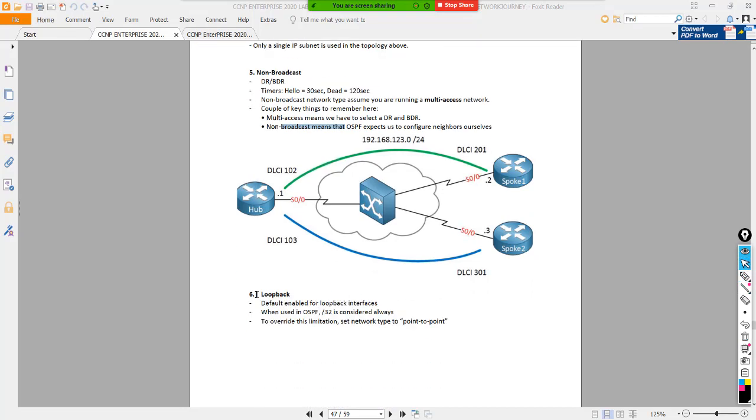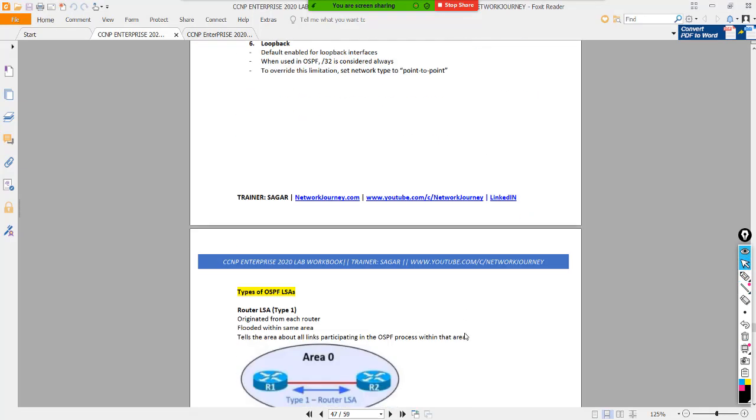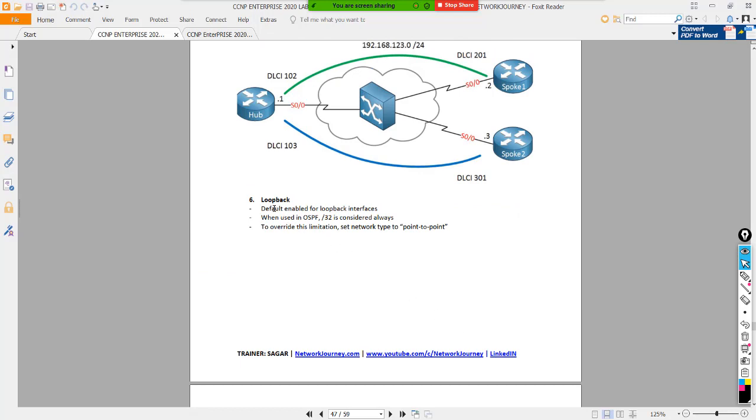And the last important thing here is the loopback. By default, when you open up any loopback interface, the loopback network type gets selected. By default, /32 is picked up in the case of loopback. This is one interesting question, and yes, from an interview point of view that's important. I'll just show you today while doing the practical.